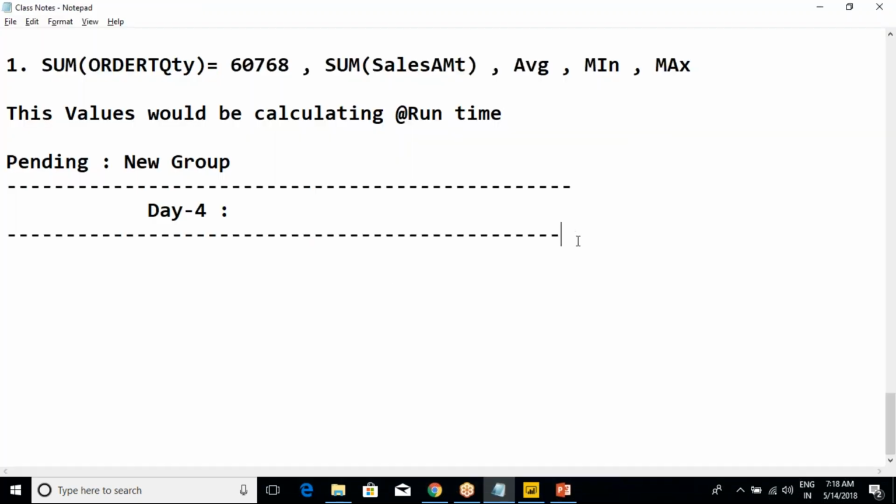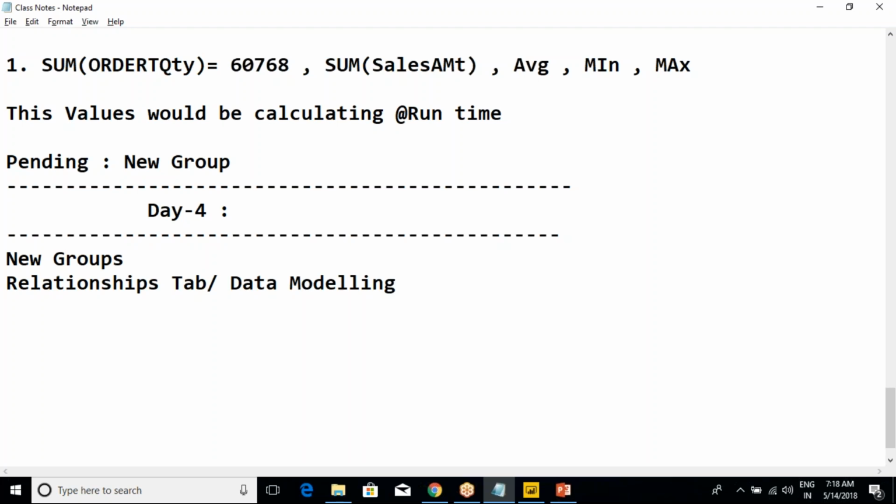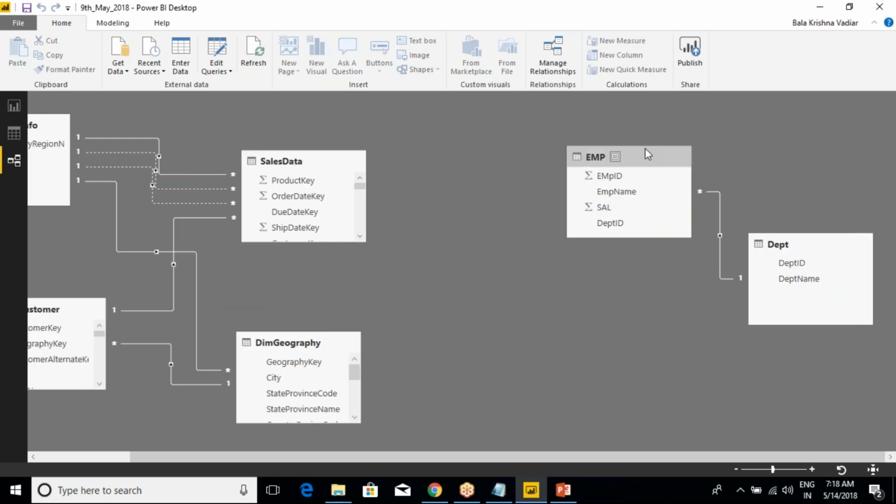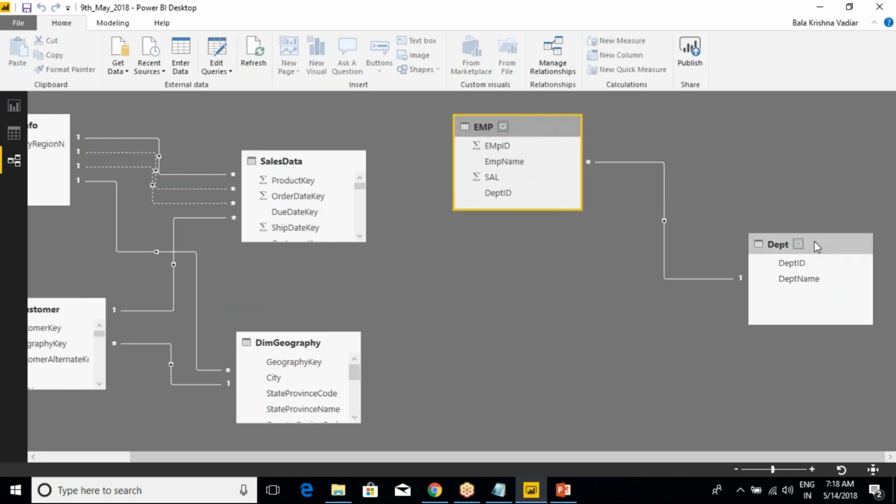Now we understand what new groups are. The next one is the relationships tab, or data modeling. Data modeling, I could say.